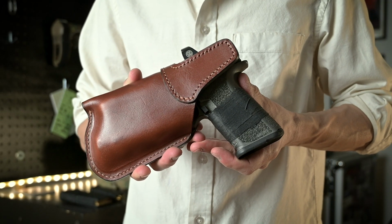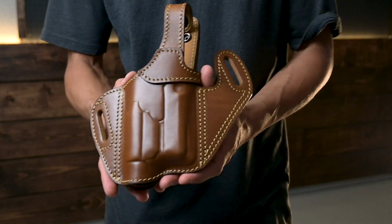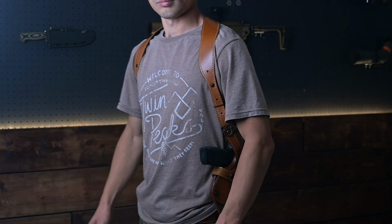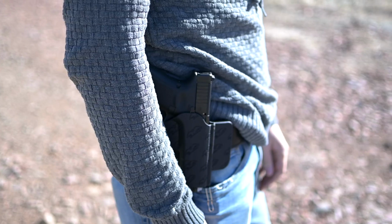Leather is one of the oldest crafting materials known to man. It's taken millions of years to get to the level of expertise where we are now. While Falco is known for their leather goods, they are not bound by the past. Looking forward, this is the new CX02 SLS 3D printed holster from Falco Holsters.